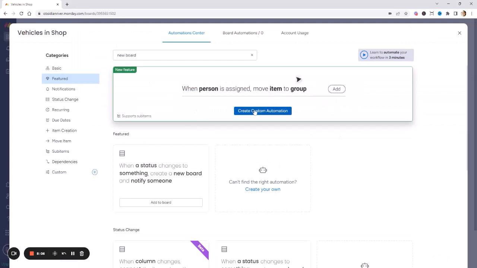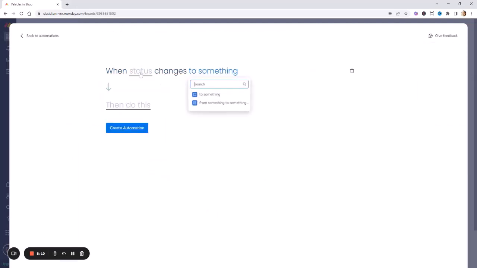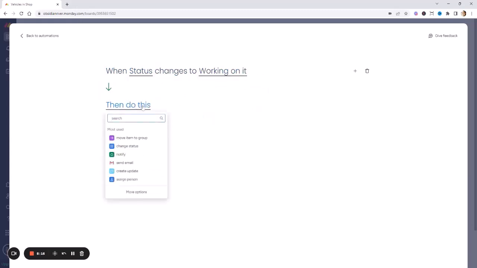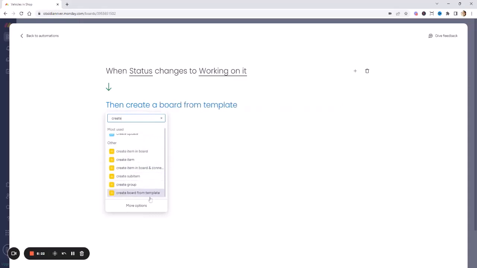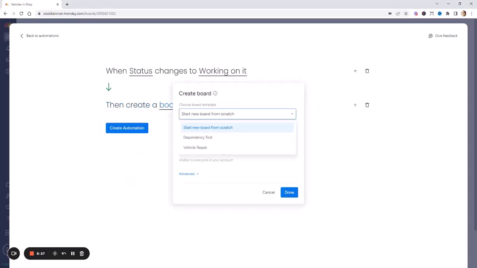So we'll create our custom automation to say when a status changes, we'll select our status to working on it. Then we'll do create a board from template. And we want a vehicle repair.